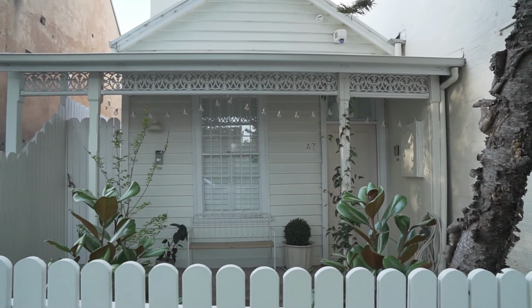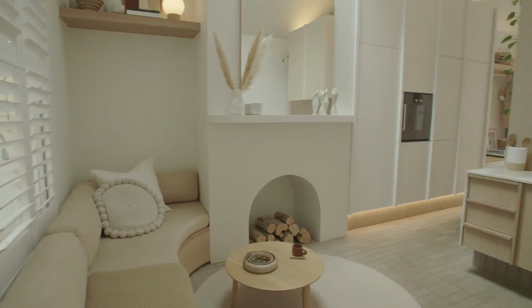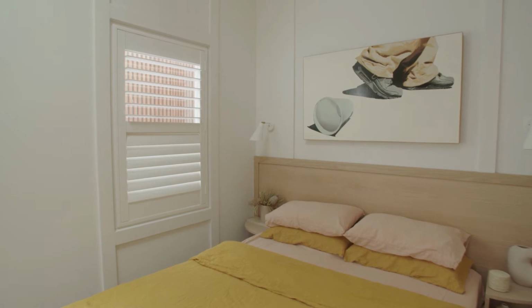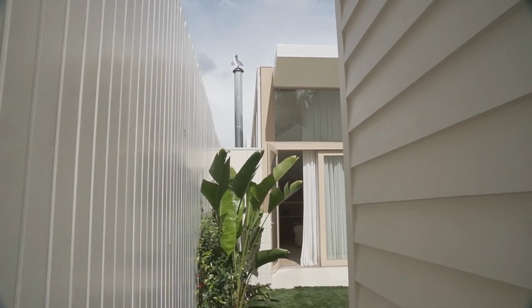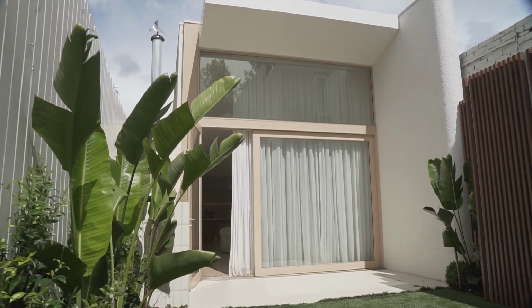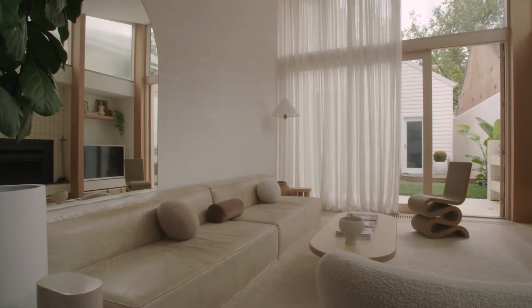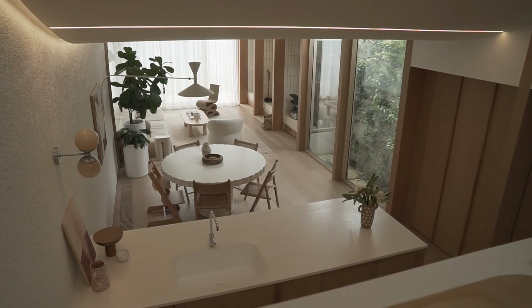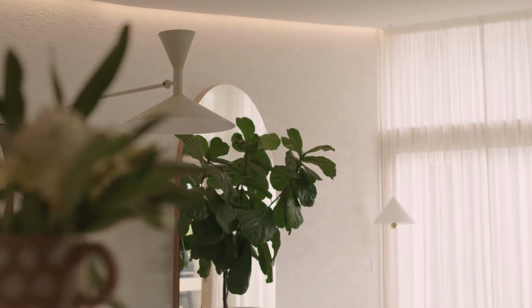We wanted the cottage to be preserved because it's a heritage listed home, but we converted it into a studio space, and for us that meant flexibility for now and for long term. And then we moved into the courtyard, being the central courtyard of the home to connect the two, but really it's a light tunnel, and you can really sense that when you walk into the living room of the rear dwelling, because we have 4-metre high ceilings, a curved ceiling to really draw that light deep into the home, but it also allows that natural light, and it's just so beautiful to sit on that sofa and soak in that light.